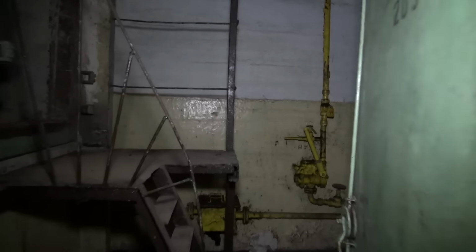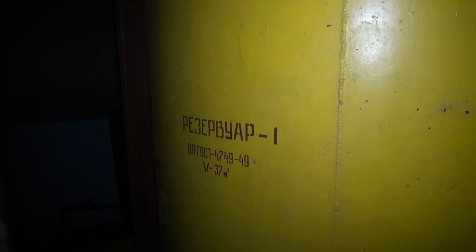And there is a special way into this room. A very cute little staircase. Oh, fuel tanks. I knew there was something. I knew there was a reason why that was. Yeah, I can smell the fuel. This is exactly what that was. A straightforward fuel tank built by the Russians in a reinforced, encapsulated building. I wonder what that says about the roof. I mean, if it was gonna go, it was gonna go.